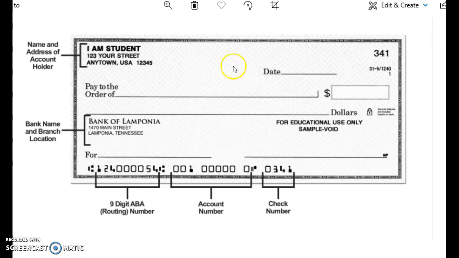So if you finish, this is probably in a batch that goes up to 500. And so when you run out of your first 500 checks, you'll tell them, I need new checks. I want them to have the same address. Here's the account number. And we want to start with number 501, for example. Okay, so you will have a copy of this in your Canvas, and I'm uploading this picture for you to keep. But just remember this, okay, because if you want to pay for something online, you might need this information.